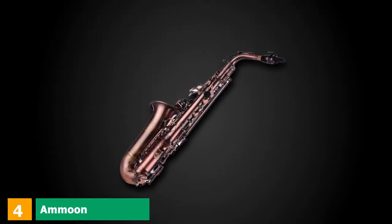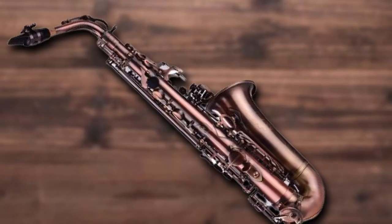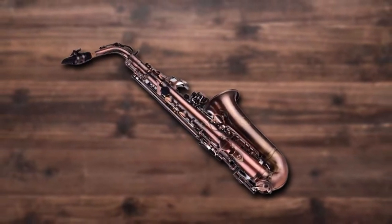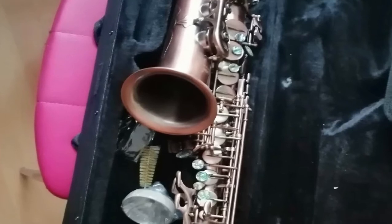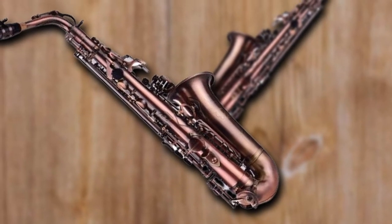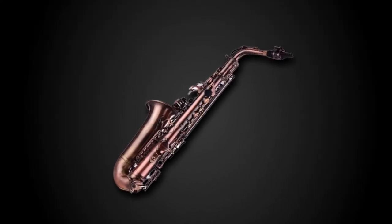Next at number 4, we have the Amun Professional Bend Ebb E-flat Alto Saxophone. This alto saxophone from Amun is one of the most elegant-looking horns on the market right now, which is staggering considering its price tag. It is made of gorgeous red bronze with a striking antique finish and a carved pattern surface that really makes it stand out. It is designed for professional and novice saxophonists alike, suitable for solo players and also for use within jazz bands and classical music accompaniment. It boasts water-resistant pads, a bluing steel needle for maximum durability, and Ebalon shell key inlays that are super comfortable and make playing easy and free-flowing. Its range is E-flat to F-sharp, and it hits the full complement flawlessly.